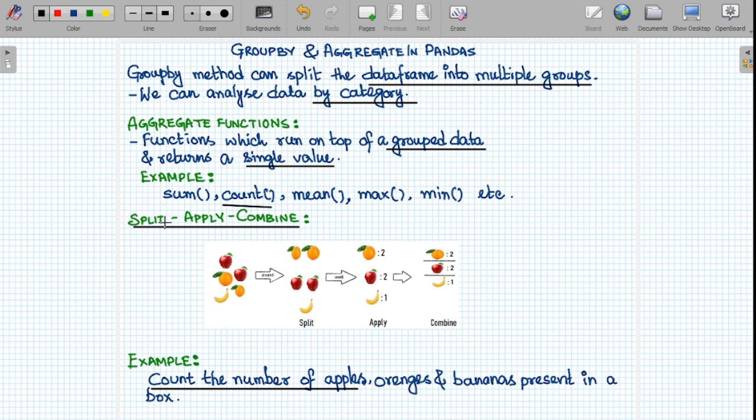Using groupby, we are splitting the data set, we are applying aggregate functions independently on each group, and finally we are combining the result in order to show it to the analyst. So we can easily perform operations like counting the number of entities present in a data set. Using this, based on some criteria, we can easily split the whole data set into multiple data sets and apply some functions on top of it to analyze the data by categories.